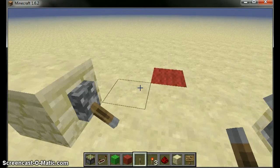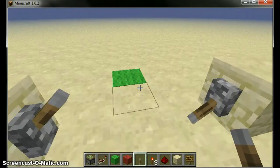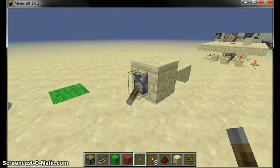Done red. Turn that off. It's on green. There we go. And there you have it. That's your tutorial on how to make a block switcher thing on the ground. Don't ask me how to do it on the wall. I do not know.